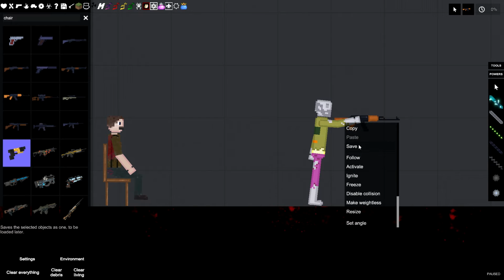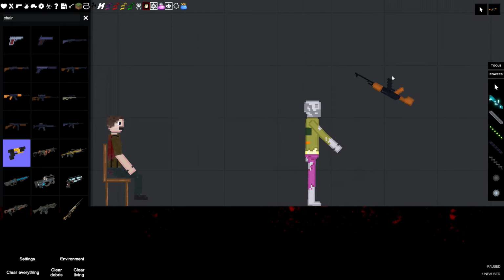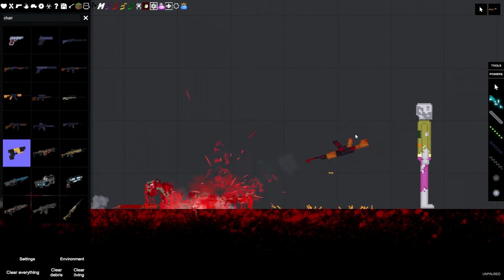I don't know. If someone knows how to make someone wield a weapon, please tell me. Just act like granddad here just shot up the old man, okay?